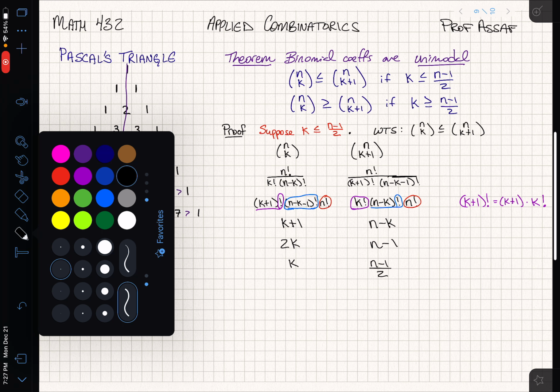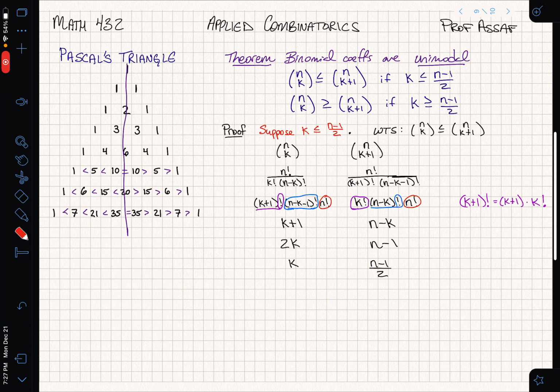Now, I'm going to use what I supposed, which is, this is by the assumption that k is less than or equal to (n minus 1) over 2. That is literally what we concluded. So we can carry our inequality up the chain, and we can conclude that the theorem is indeed true. You can carry out literally the exact same analysis.